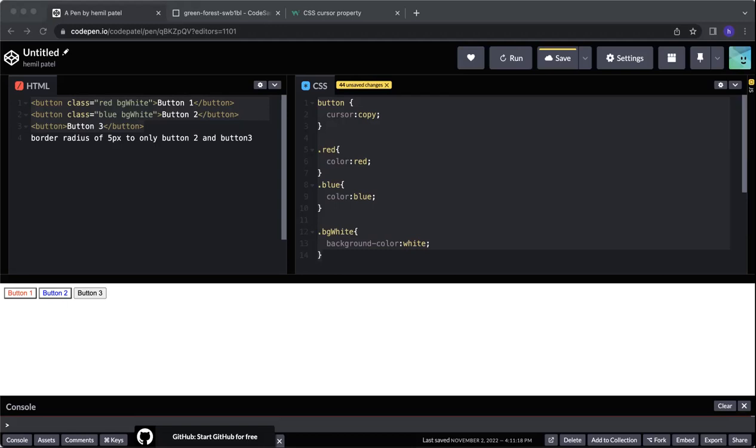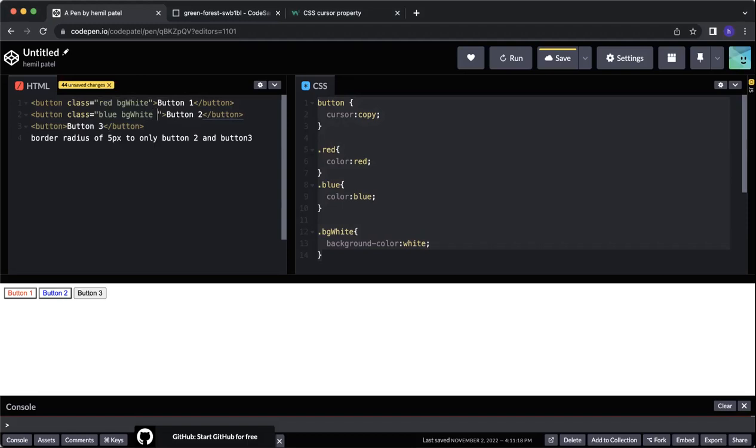No, there's no limit to how many classes you have. You just have to put a space in it. So let's say I have 2 classes, and if I want to add another one, let's say I call it border radius, something like this, right? Then all I have to do is put a space and add it. Sometimes if you have a small value like 5, change it from 5 pixels to 15 to see it, because 5 is sometimes very hard to see. So change it to 15 and see if it shows up.